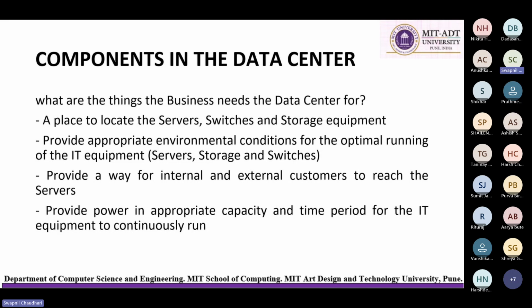The last point is to provide power in appropriate capacity and time period for the IT equipment to run continuously. So we need to provide continuous power. This is again the backbone of the entire data center. We all know that all equipment needs continuous electricity. Even a few seconds of power failure can crash the system, corrupt the data, and interrupt the services.